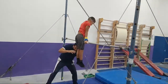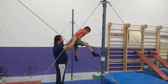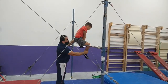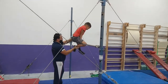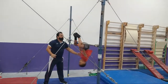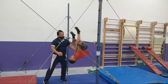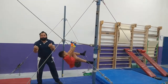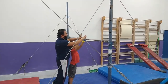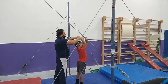So now we're gonna do the same thing with the front endos, stadelr. Vamos a hacer lo mismo con el endo de frente. We do the same thing, making sure the gymnast flips over and gets more confident. So now we're gonna do the actual endo skill.